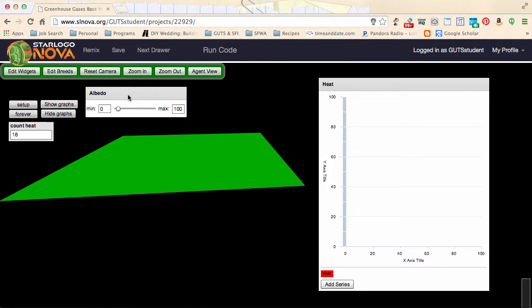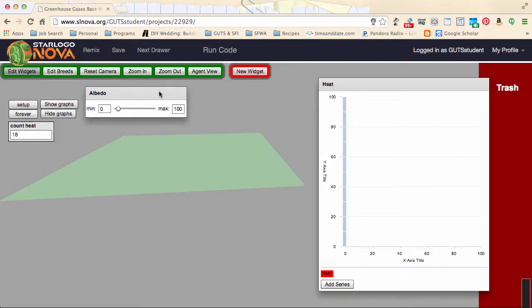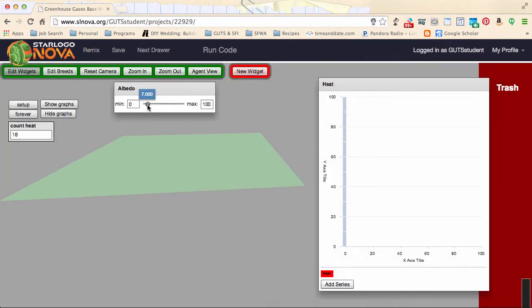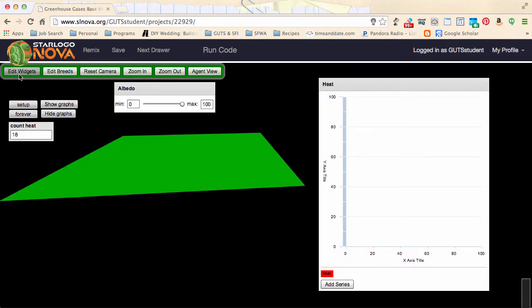Now, if we want to change anything else on it or move it, we can't do this in Spaceland. We need to go back into Edit Widgets to do that. So let's say we want to make sure that the step value is just 1. Here our step size is actually 0.001. So it's a good idea to change that to whatever you want it to be. I want the albedo to go up by 1 every time, so I'm going to set that to 1. Now you can see when you move up and down, it'll go 1, 1, 1, 1, 1, all the way up to 100. It's always a good idea when you're making a slider to test this out. All right, let's get out of Edit Widgets, and here we have our albedo slider.